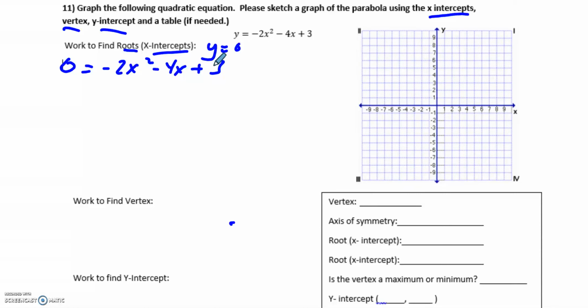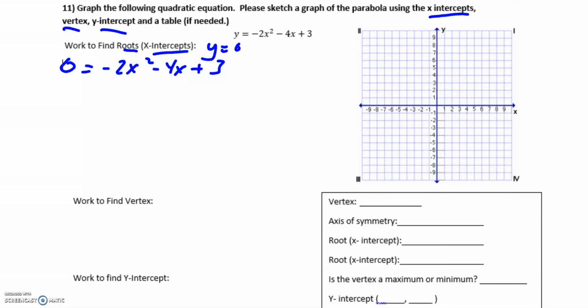Now, I could definitely check to see if this factors first. You could do a times c, -2 times 3 to get -6. Figure out the pairs that multiply to be 6 are only 1 and 6, 2 and 3, neither of which gets me 4. So no, this doesn't factor. And I also would avoid completing the square, because if I divide by 2, that makes everything harder. So it seems like good old quadratic formula is going to be the winner here.